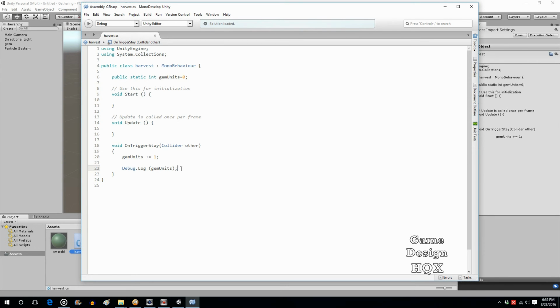And the reason why I'm having it happen within the collision is I want to confirm that the collision is working. If I put the debug in the update, I'll see 0, 0, 0, 0. I won't know when the collision has actually occurred until the number changes. This way, by putting it here, I'll know right away when it's working. I won't have to sort through a sea of zeros.